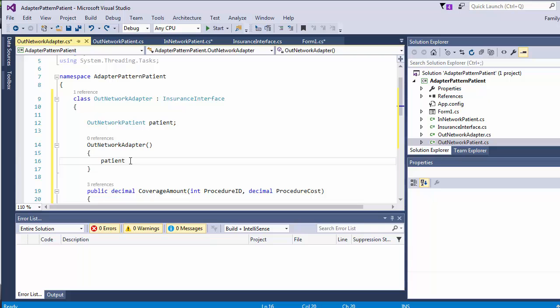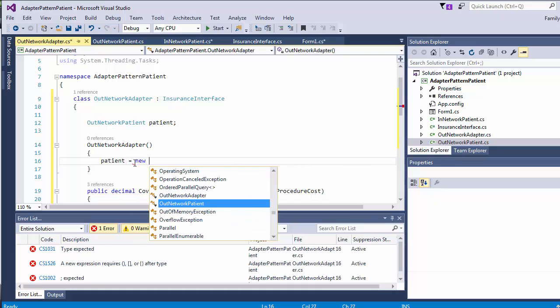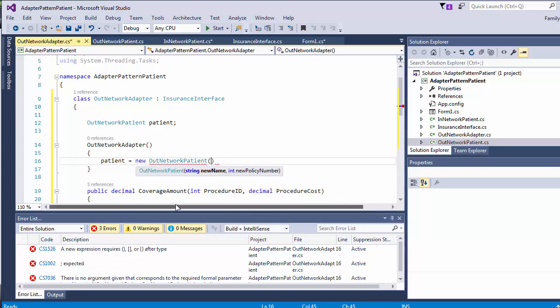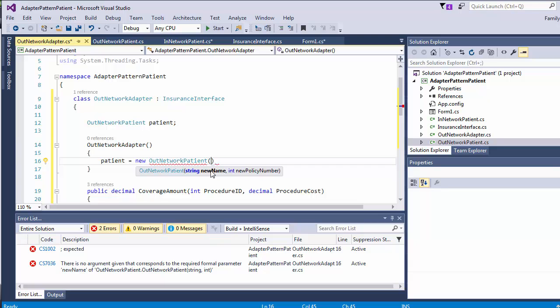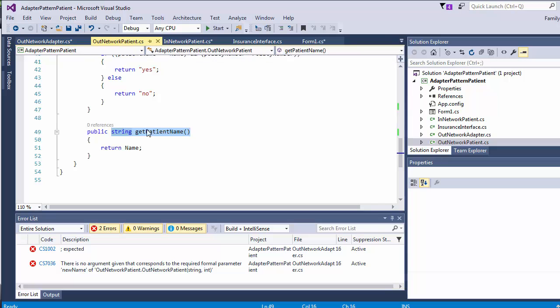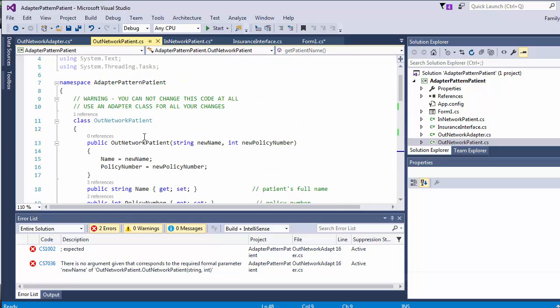So inside a constructor, we're going to say patient equals new, and then call out network patient, and we're going to have to specify a name and a policy number here. We want this constructor to follow the same format as this constructor, a string new name and string policy.